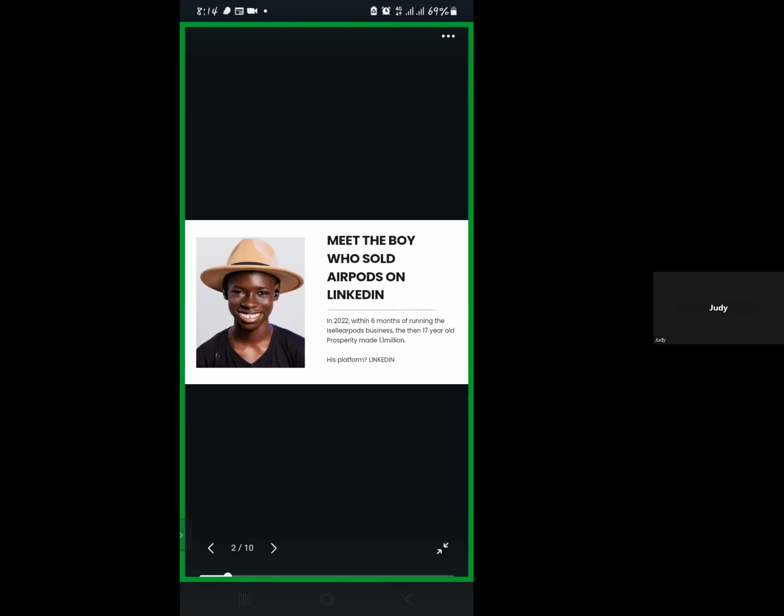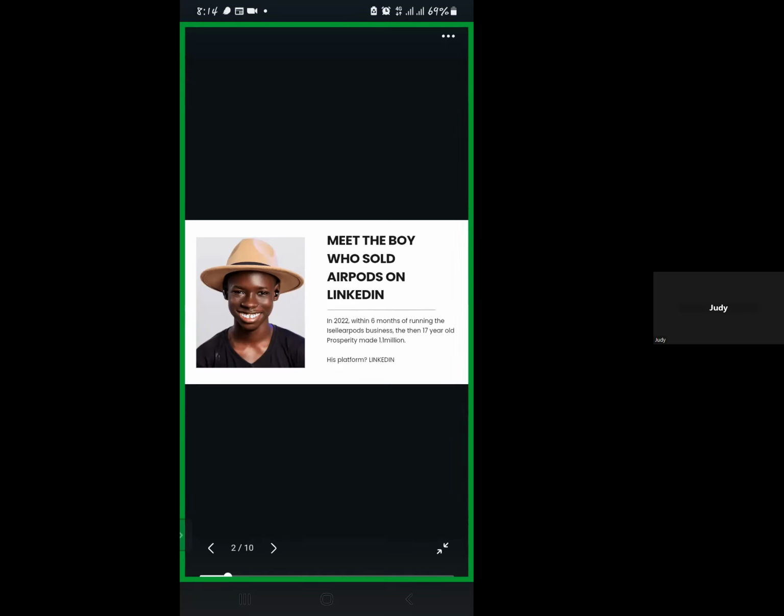You could sell yourself, your skill, and also sell your product, and also sell your small business, right? There's something called companies on LinkedIn. So just because it's one person does not mean it cannot be on LinkedIn. He was the only one selling, and to be honest, he was using his own page. It didn't necessarily have a company page. He was the one spearheading the whole sales of everything, and he was simply selling AirPods.